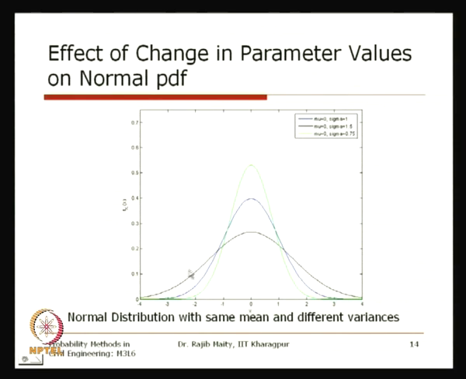So that is why, keeping the mean the same for all 3 distributions, this one is more spread about its mean, and it is reflected from the value of this parameter sigma, which is 1.5. Similarly, for this green one the sigma value is the minimum, which is 0.75. That is why the spread about the mean is the minimum among these 3 distribution curves. So this sigma generally controls the spread about the mean, which is reflected from this diagram.